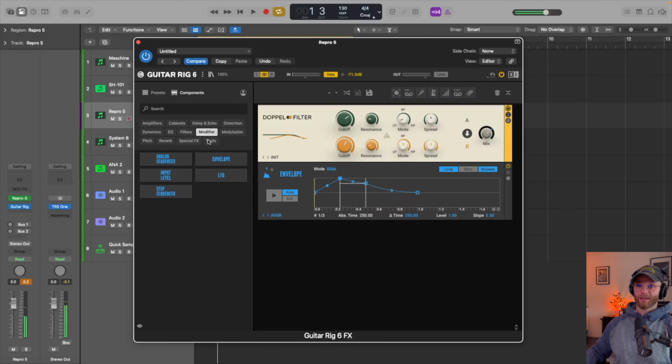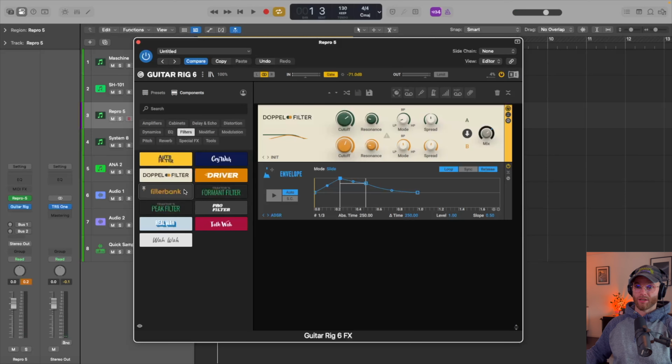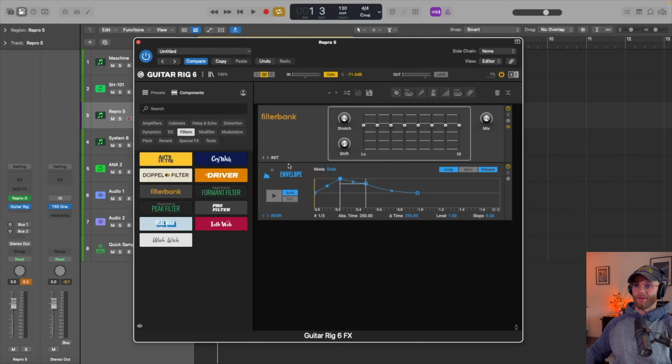Okay, that's quite nice, but maybe this is not the right filter, so I will just change and I will go to the filter bank and I will do the same thing. And then I will actually just modulate the shit out of it. Hey, this is interesting.